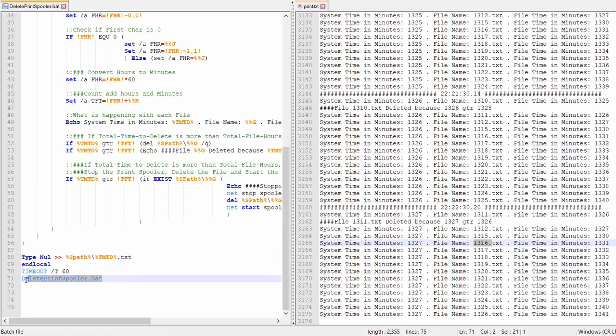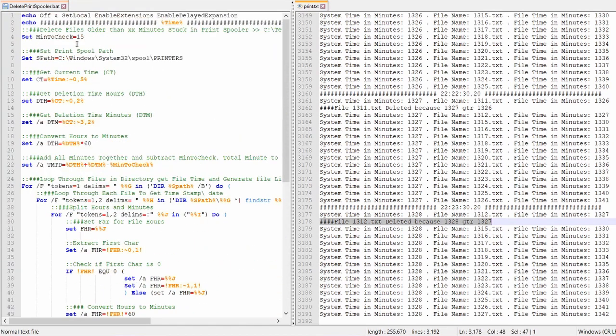Next, I'm just telling it to run itself again, and it will go into a loop. There you see it will just run into the loop the whole time, and at this stage you'll see every time it runs it will delete one file. That's the stage we were at. It's going to delete on 15 minutes, so it should never have more than, say, 14 files in that location at any given time.